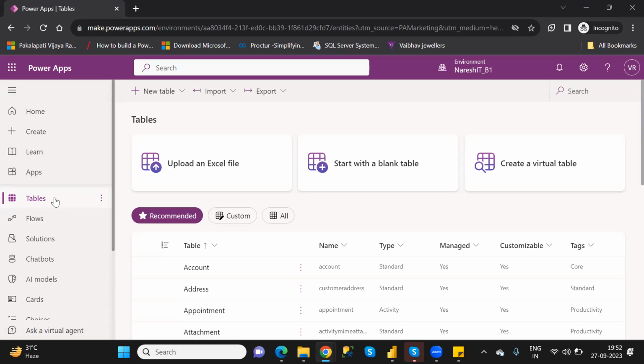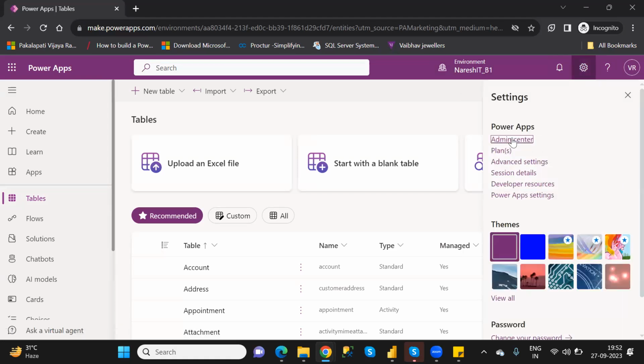Initially, at the time of creating an environment, in the initial stages, we choose where to create the environment. Under the settings, you will have the admin center.